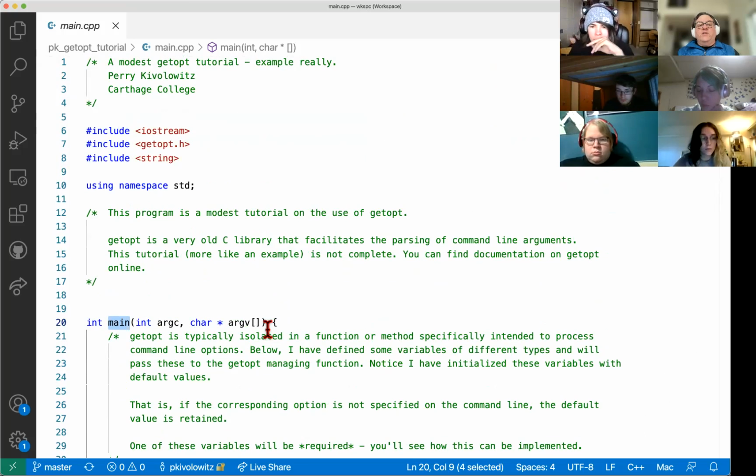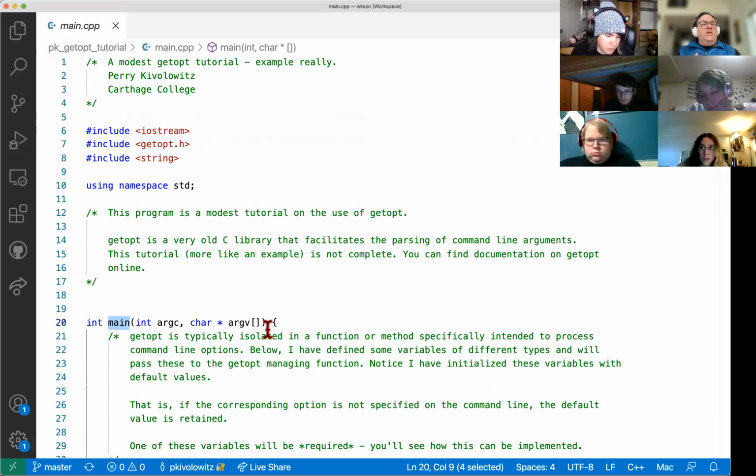So one final thing to say about getopt is what you see here is a tutorial on the original getopt. There is a new, much fancier version that lets you have long options and short options.